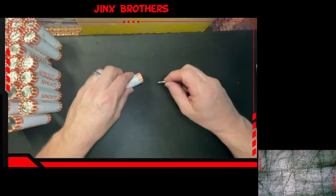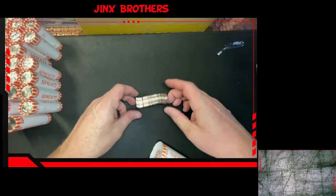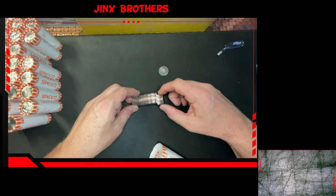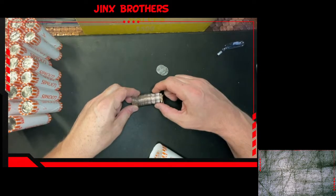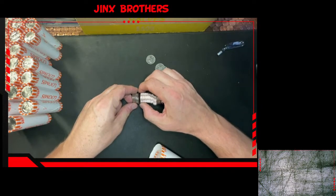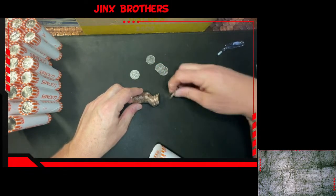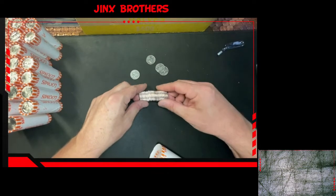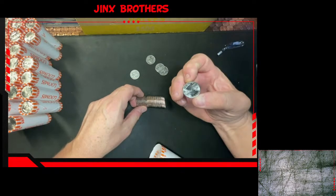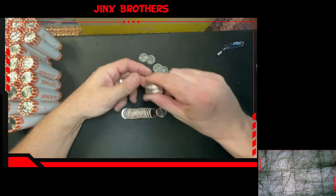Alright, I'm giving it 4 more rolls, and then I'll move into halves if these don't change, because you can see here, this has got 4 quarters that are going to be state quarters. You can tell because the edges are kind of rounded a little bit. That's actually a dated one. That's a dated one too. The rest of these have a very similar edge, and normally when they have the West Points, this one here looks slightly different. But it's a Philly. So I'm guessing these are all going to be Phillies again.